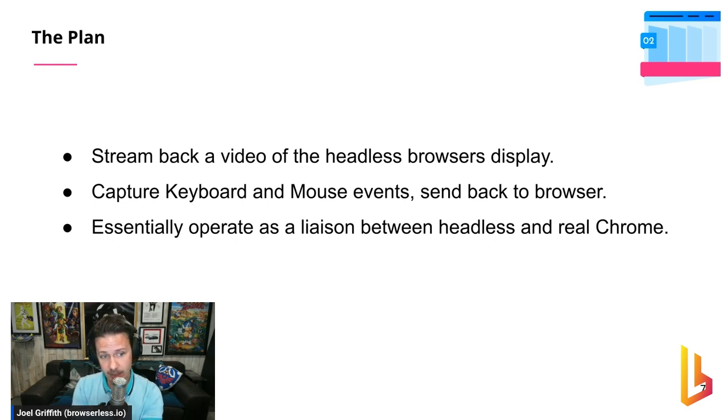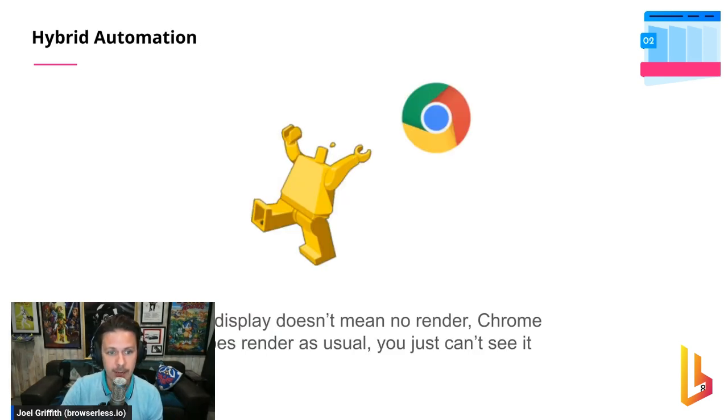If you've ever interacted with PlayStation game streaming or Steam game streaming, something else is running and rendering things, but you're interacting with them directly via a client of some kind. In this case, it's a web browser. But the big thing here is, even though you might have headless Chrome running, it still renders a display.